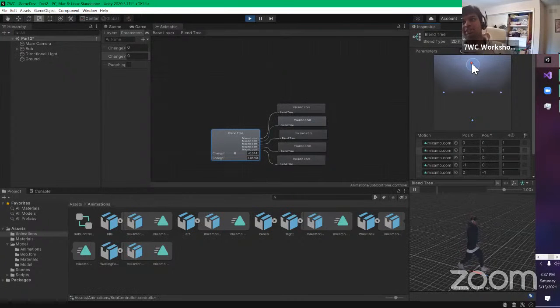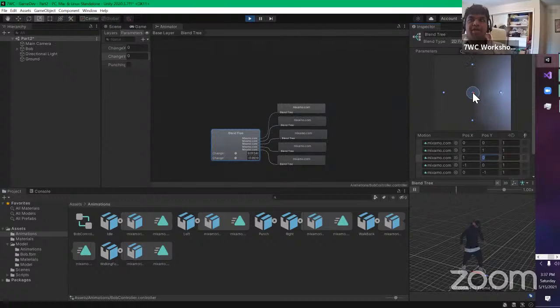Because what happens is when I send in the input 0, 1, that means I'm not changing in the X axis, I'm changing in the Y axis. And what that means is I should move forward, right? And then again, 1, 0. So this is again looking at this point, right? And then looking at this point, I want to move from idle to this point. That means I want to move right, right? And that means I put the animation right there.